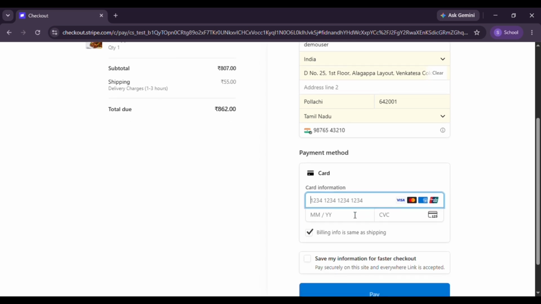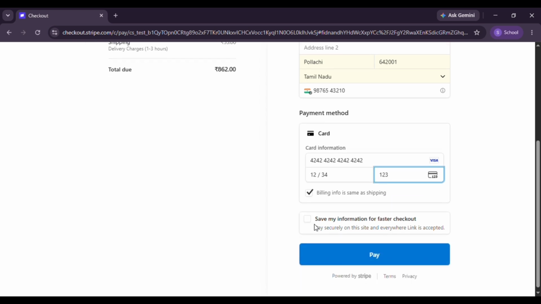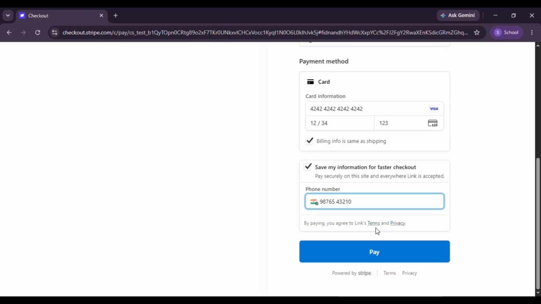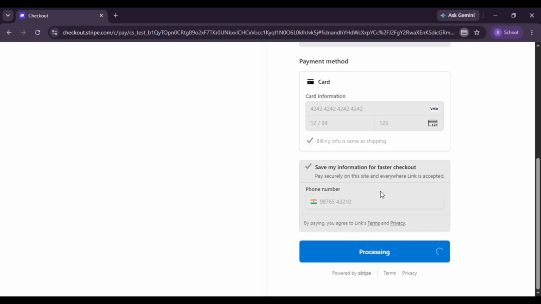Then a sample card number, for example, 4242. Then the card expiry date and CVV; for the sample we are giving random values. We can save this information if we want. It will be displayed when we come to this page afterwards.